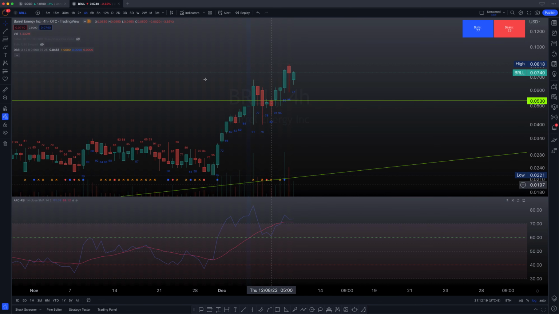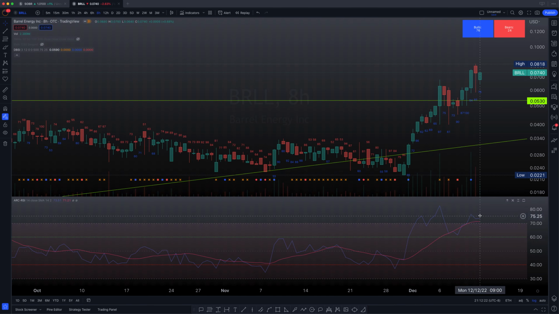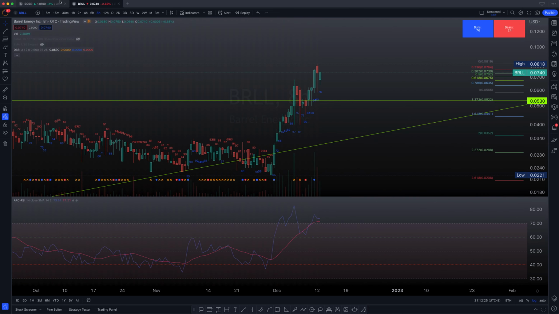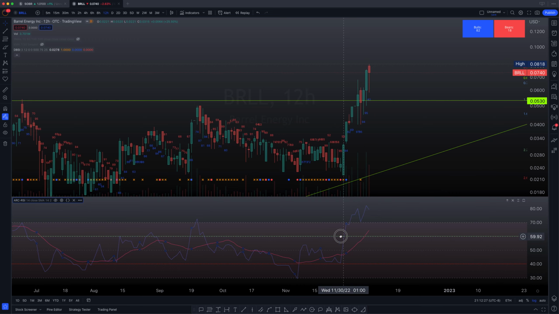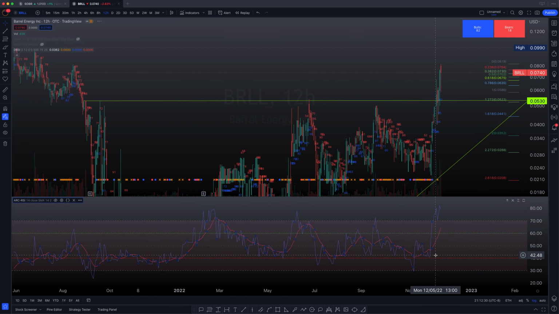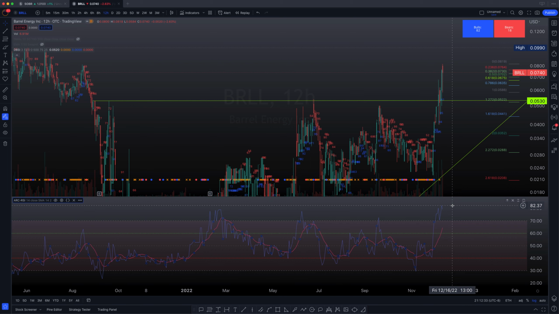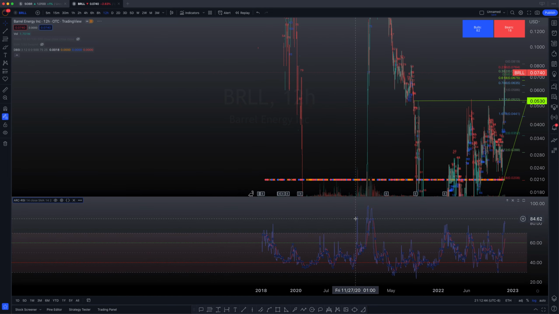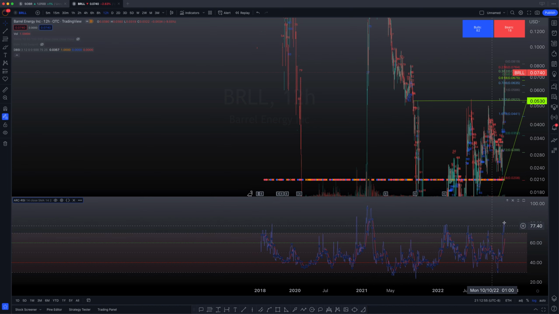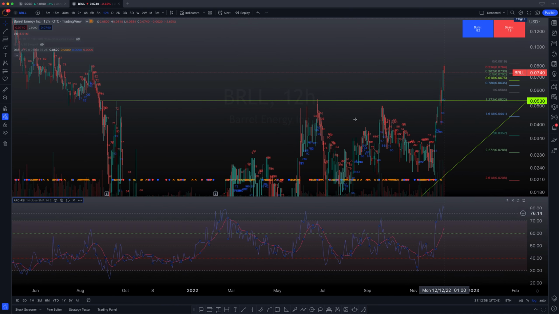So now let's go to a higher time frame and look at the RSI. 8-hour is suggesting sideways trading as we approach the moving average represented by this pink line. Now we're looking at what could happen. The 12-hour is incredibly overbought, and it's suggesting a downside here. So it is likely for us to come back down and test this moving average before a continuation to the upside. Now, this is the third or fourth largest iteration here. We have one iteration here, 2, 3, and 4. So there could potentially still be some upside left for BRLL.